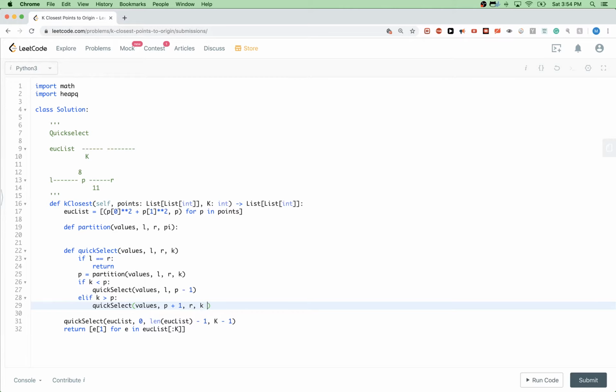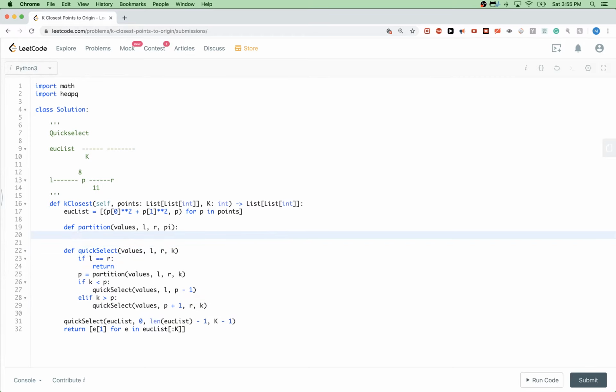So one thing you may wonder is, why didn't I do k minus p? I would have done that if I was passing a shorter list, let's say if I was passing p+1 to the array here, but that's not what I'm doing. I'm keeping the boundaries using just left and right. So the partition index would still be telling me something in between these two, because I'm using left and right. And so for that reason, I would have to pass in just k.